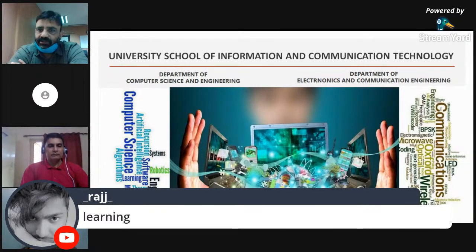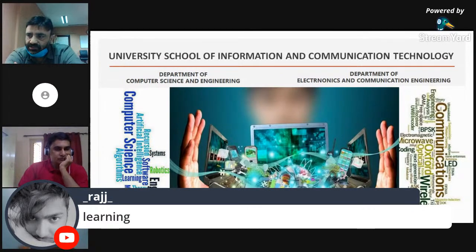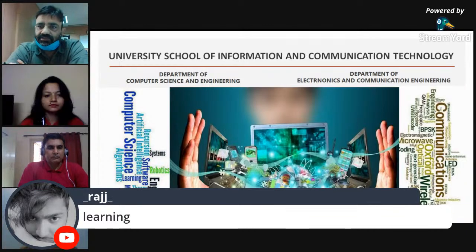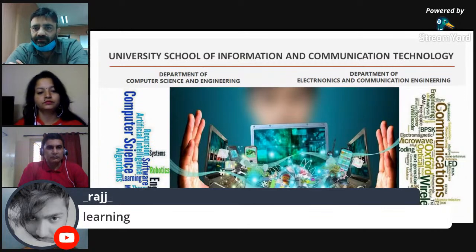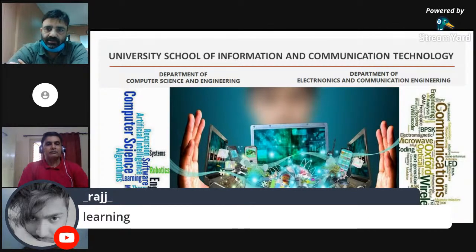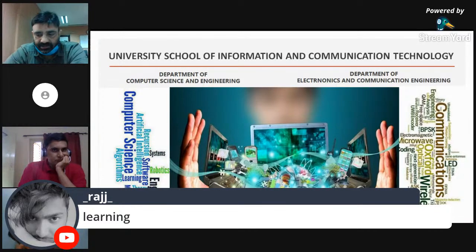And another department is our Electronics and Communication Engineering, where we have BTech in Electronics and Communication Engineering and BTech in Design Engineering. These are the two main programs of our electronics department. And at MTech level, we have wireless communication, VLSI design, and railway signaling and ramps. These are the three main master specializations of the electronics and communication department.